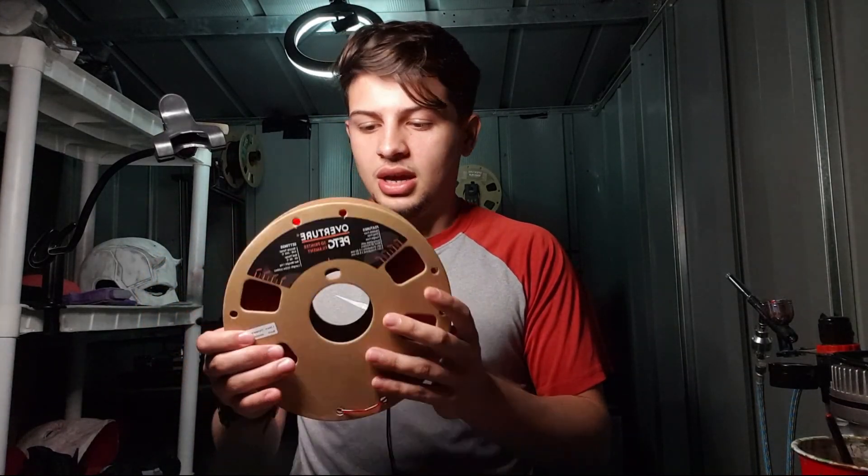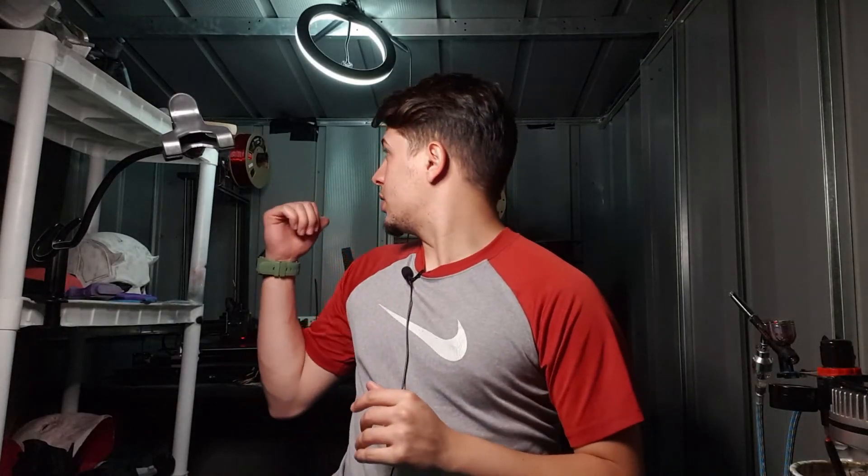I have all my printers dialed in for PLA, so I'll have to go in and show you the settings I change. I'm excited — I'm going to stop talking and go ahead and load it into my printer. Just as a disclaimer, I'm going to be using my Sovol, which is a direct drive. I'm assuming if you use a Bowden tube system like the Ender 3, it should be the same thing. The filament is already on the printer and it seems to be extruding well at 245 degrees. Let's hop on Cura, change some settings, and print a test Benchy.